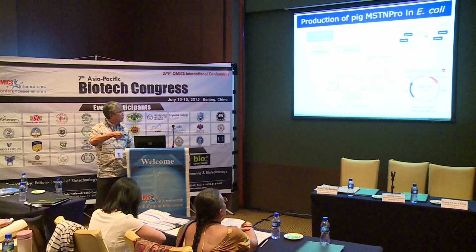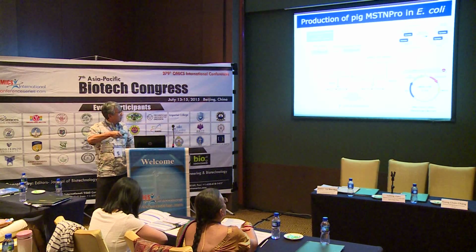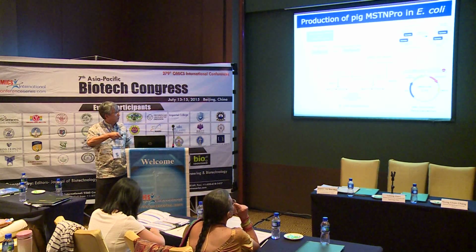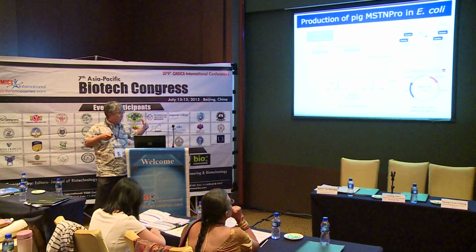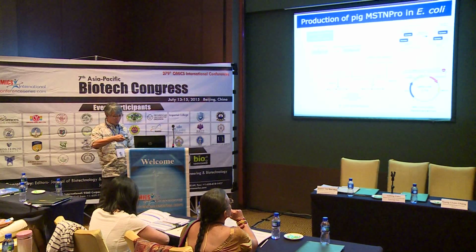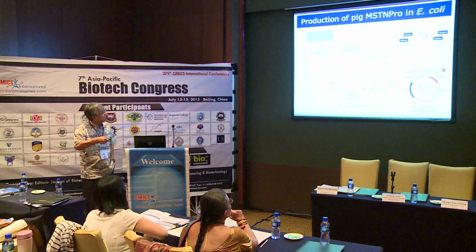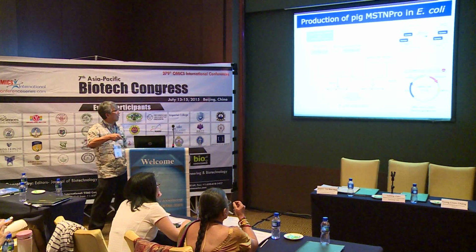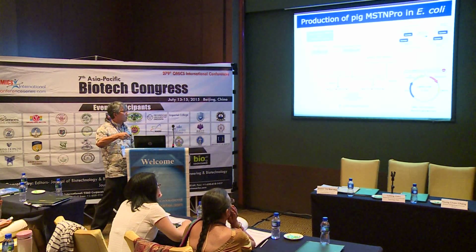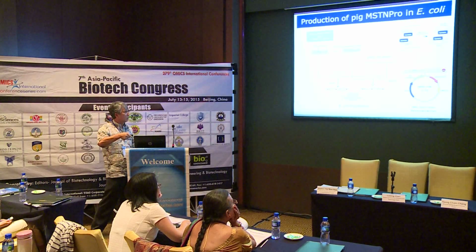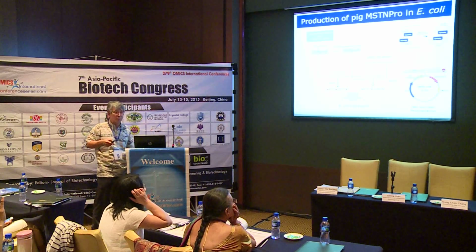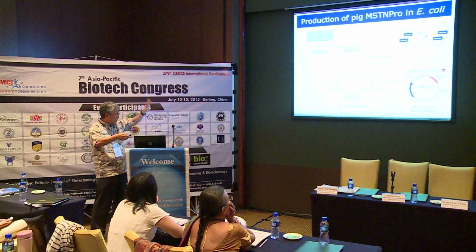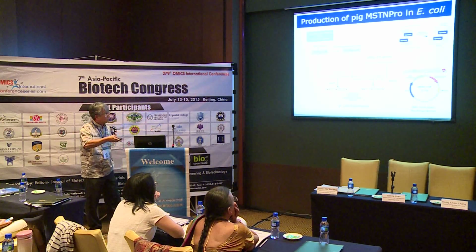It's called pMAL-c5. Nothing special here. You just have an MBP as a fusion partner. When you're expressing it, the MBP is attached to the N-terminal side of your protein. So we use this one. The other thing is that this MBP can be removed later. There is a cleavage site between the MBP and your protein that can be cut by Factor Xa protease, so you can remove it after production. So, just a simple cloning process.